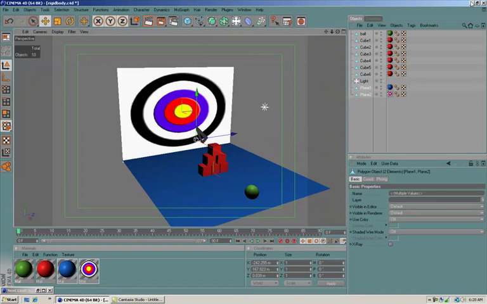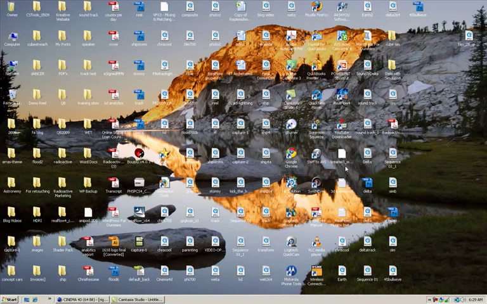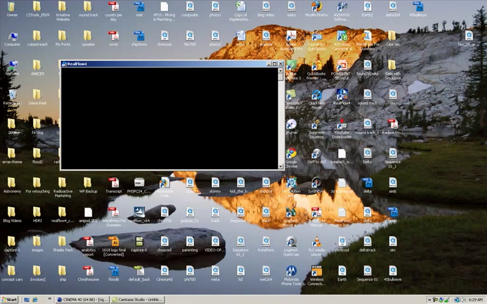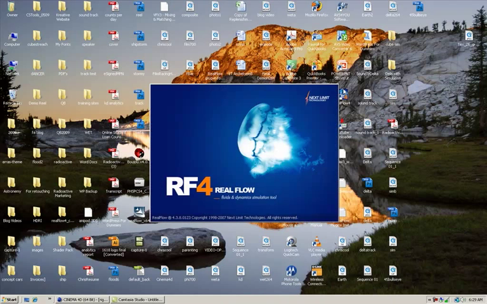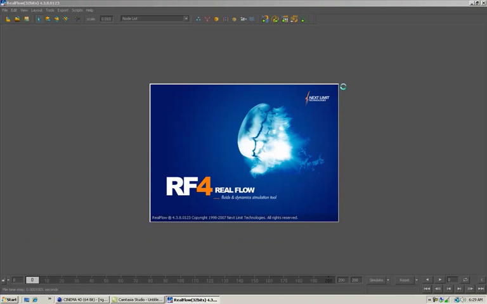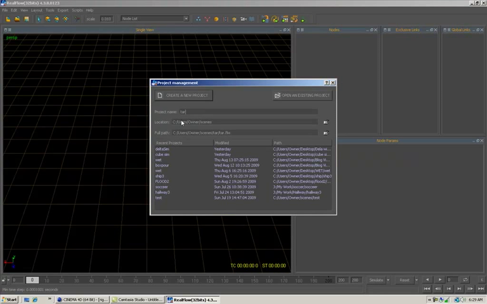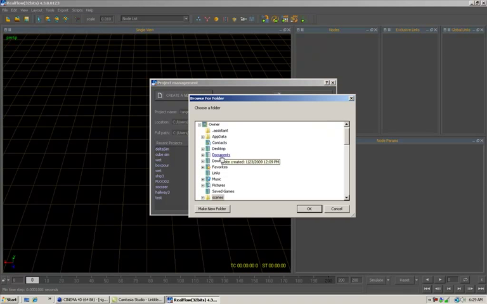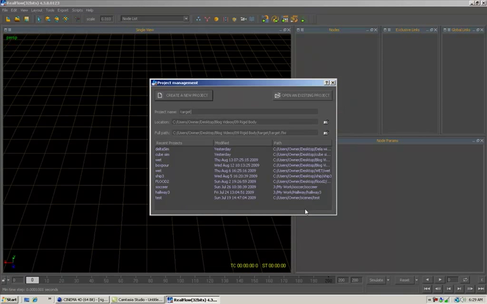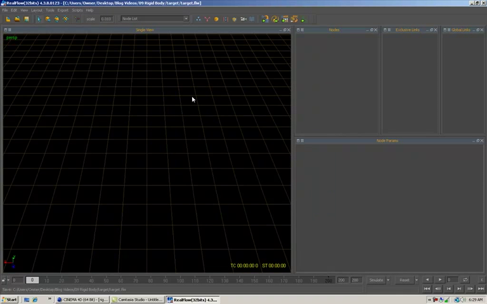Okay, so now let's go into Realflow. We'll need to clean up that desktop. And we will give it a name and a path, and create the project.